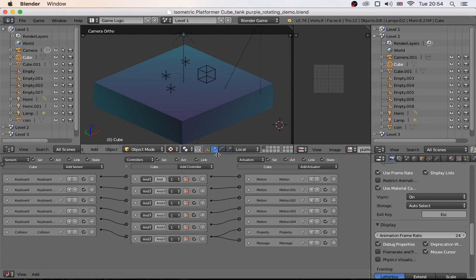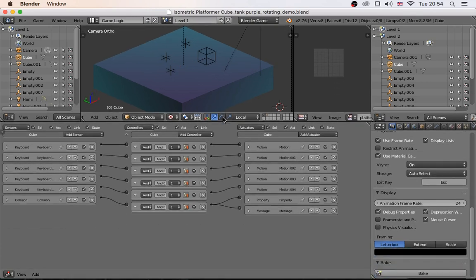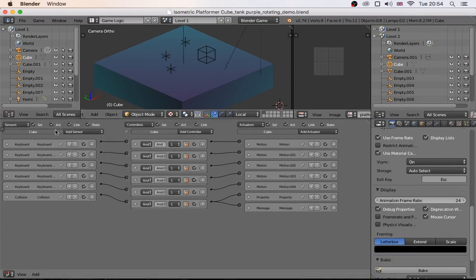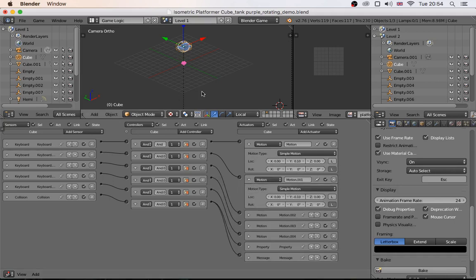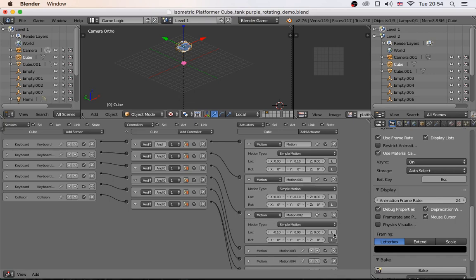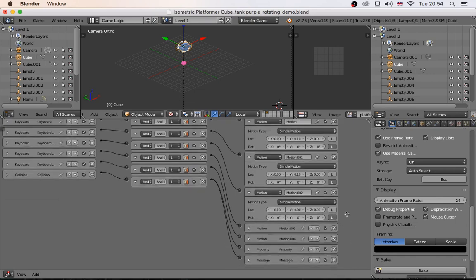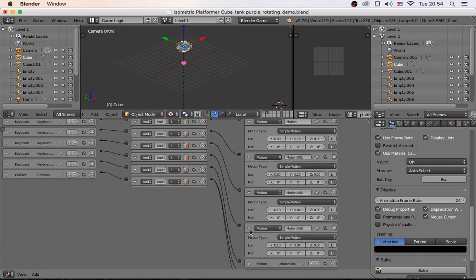So we've got to start off by creating that property I mentioned. I think we'll just stick with the character. Sorry, excuse me. If we go back to my notes, the first thing we've got to do is change the global coordinates that we're using for the motion in each of these motion actuators on our character. Change these from global to local. So it's global if it's grey, it's local if it's white. So it's going to be using the global coordinates.